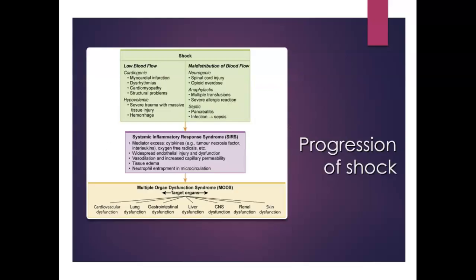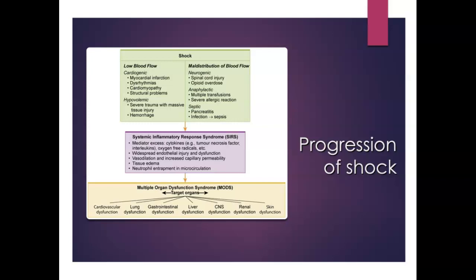This diagram shows the progression to 2 other syndromes: systemic inflammatory response syndrome, or SIRS, and multiple organ dysfunction syndrome, which is MODS. So as you can see at the top, you have the different types of shock, and if you can't get those under control, it can lead to SIRS. And SIRS is basically the inflammatory response to shock, and it can be triggered by both infectious and non-infectious conditions. So such things as ischemia, inflammation, trauma, infection, or a combination of several insults. And so it's not always related to infection.